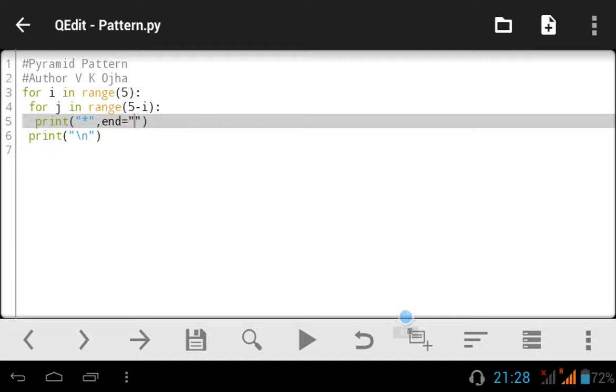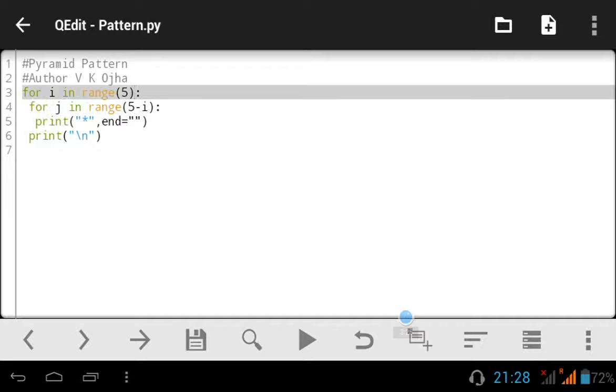So each time you call the print function, the value enclosed in the quotes will be printed on separate lines. To print them on a single line, we used the end statement. Up to this point, we are not concerned about this end, so let us come to our main topic.